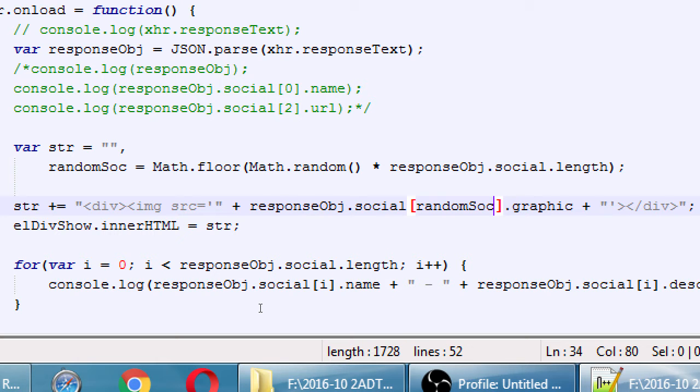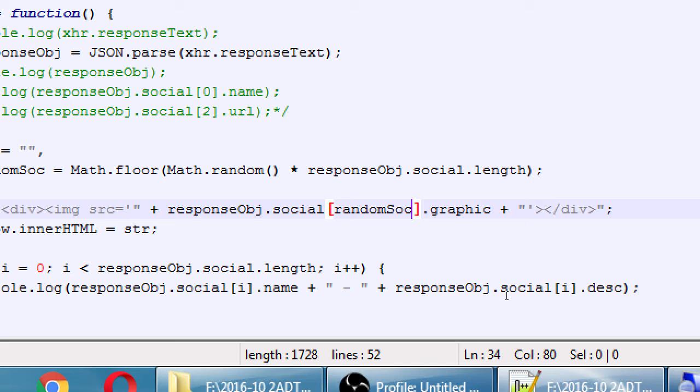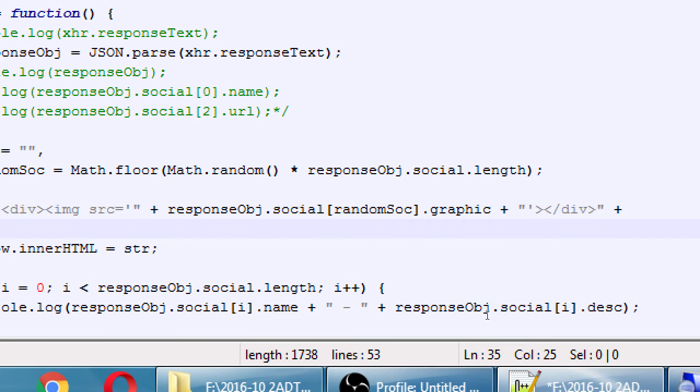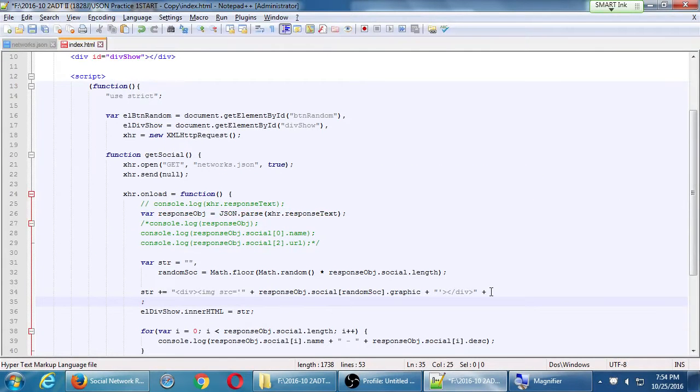So we're going to keep adding more to our string. For readability, what I'm going to do is at the end of the line, before the end of the semicolon, space plus enter. I could keep this on one long line, but it's going to be hard for you to see, so I'm putting it into a new line.